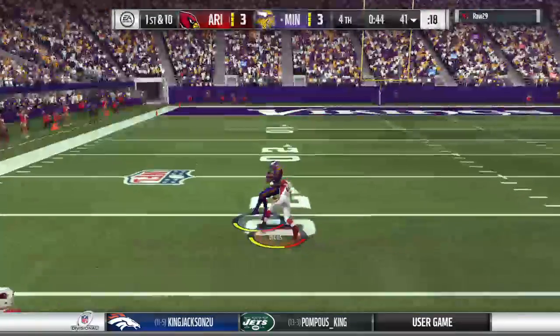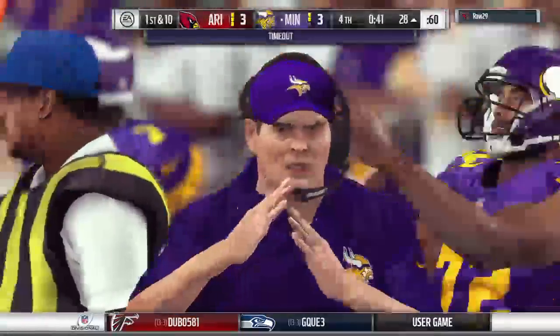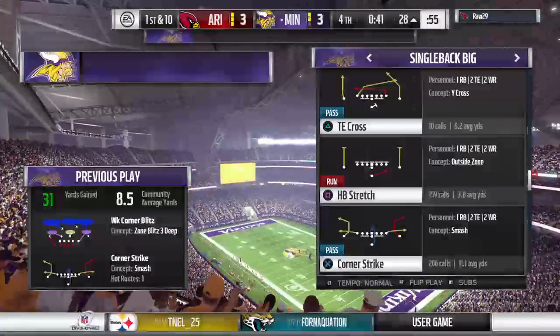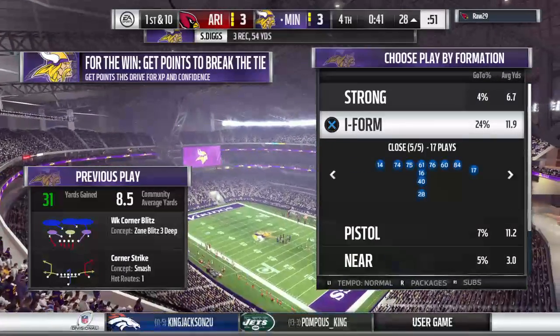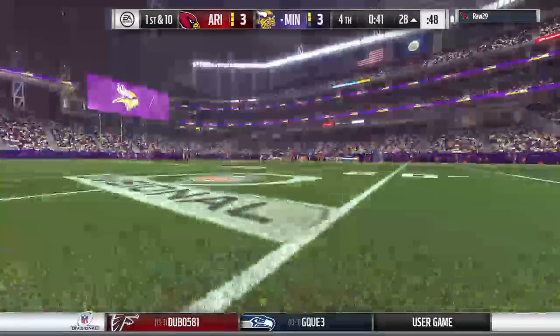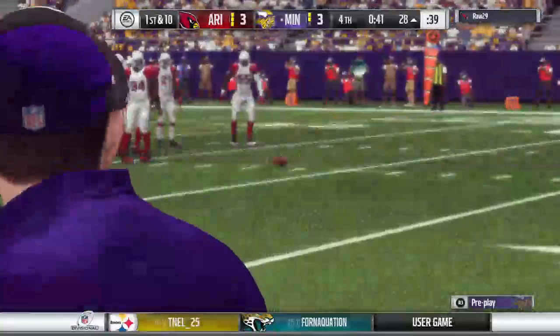Off now to throw. The left side, caught by Diggs. That goes for a gain of 31. Now whistles come in. We're going to get a timeout here by the offense. It's just their first. They've got 2 more to use here in the final stages. So the offense has it 1st and 10.